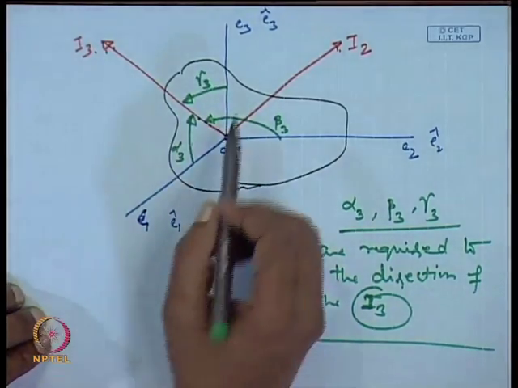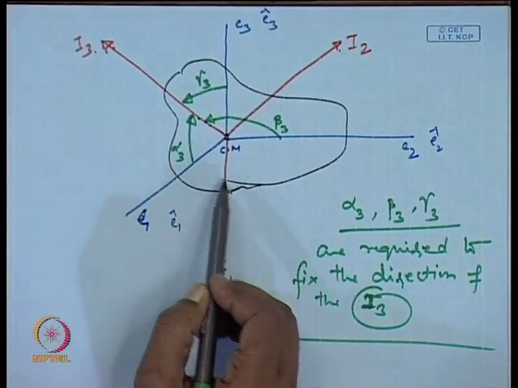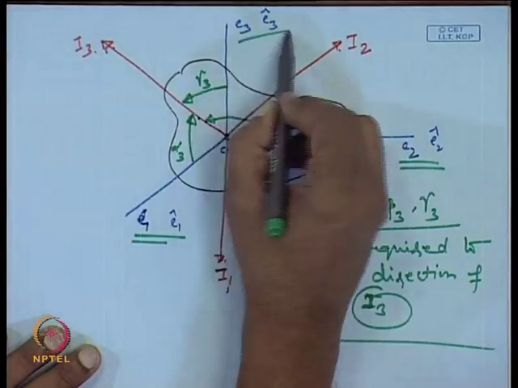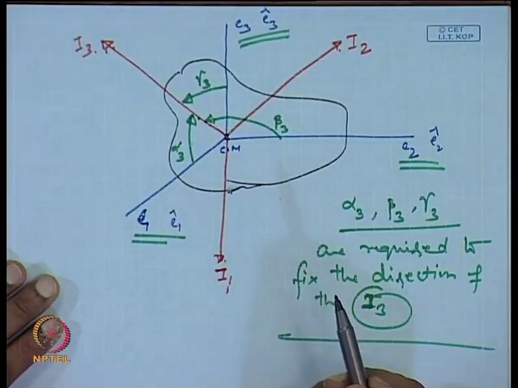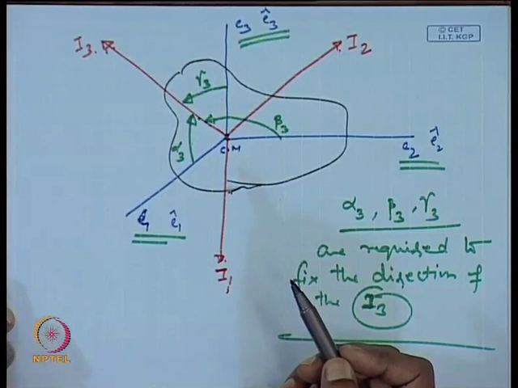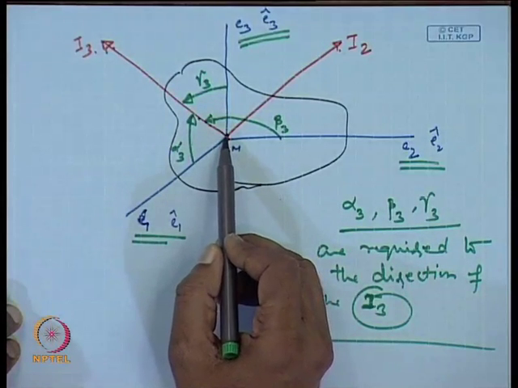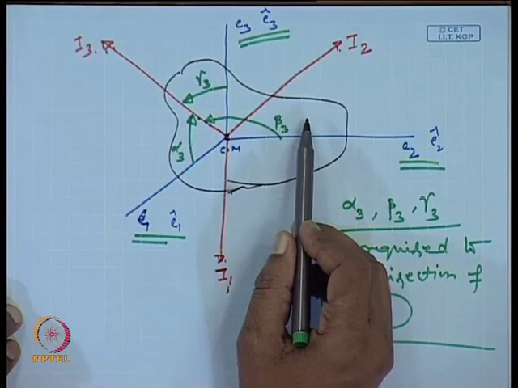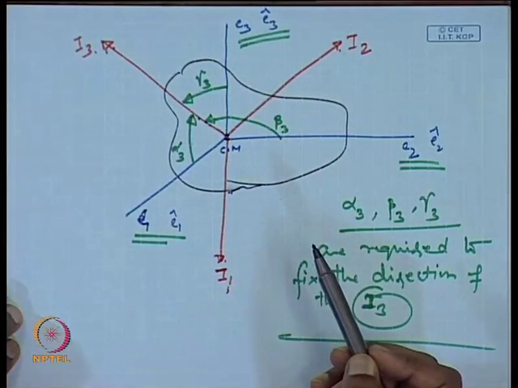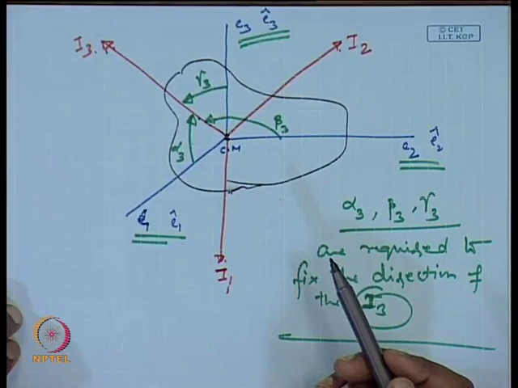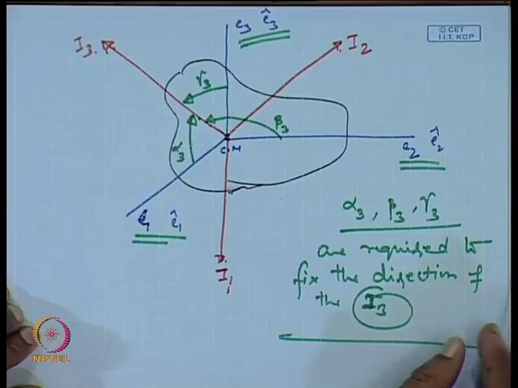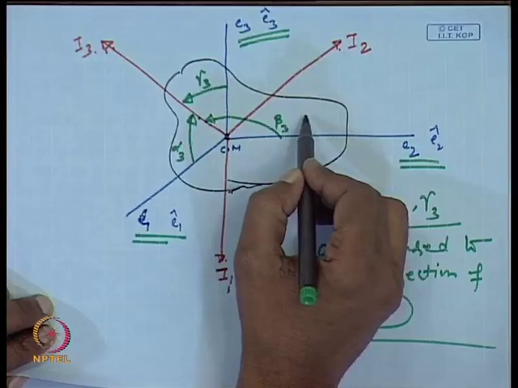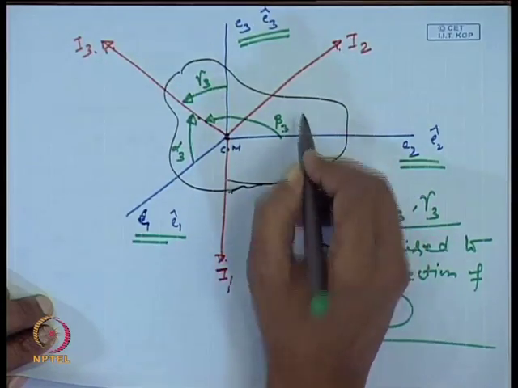So, similarly, you will have to define the angles for the others. These are your fixed sets, the body axes which you are fixing in the body, and this can be chosen arbitrarily. In this case, the center point we have chosen is the center of mass. If we choose another point, then about that point the principal moment of inertia will become different, and its direction will also change. Sorry, the principal moment of inertia direction will differ if you choose any other point.